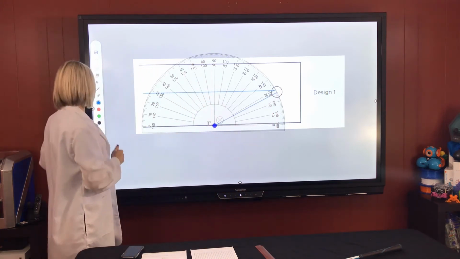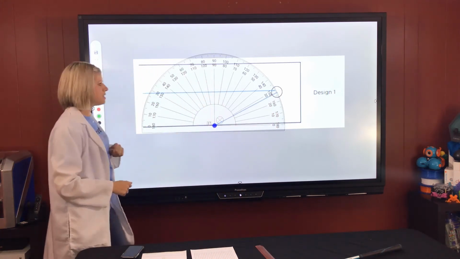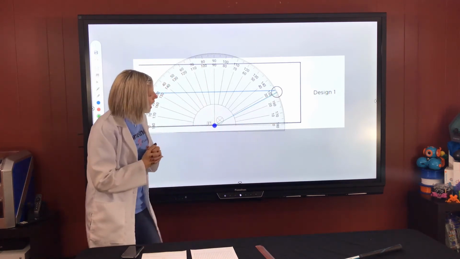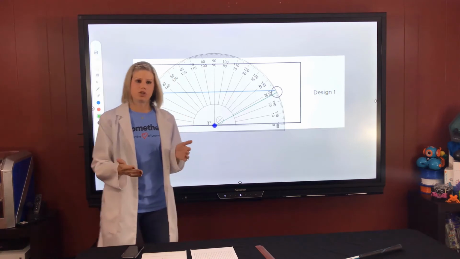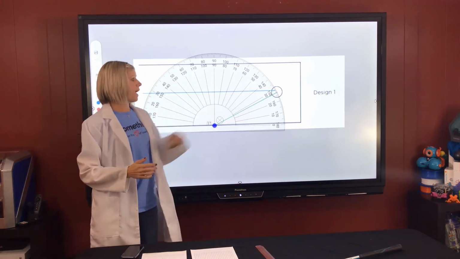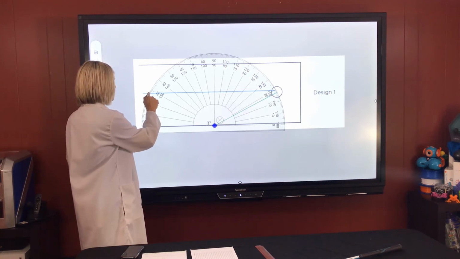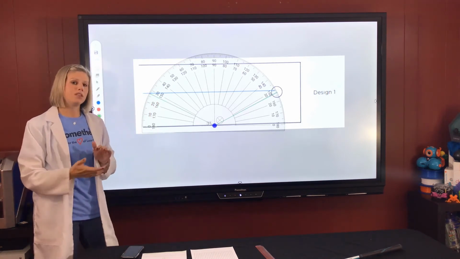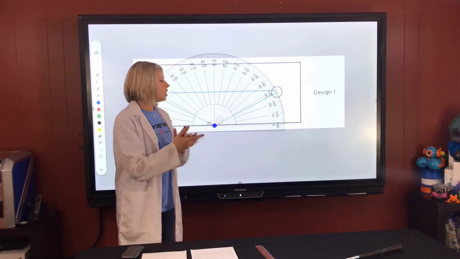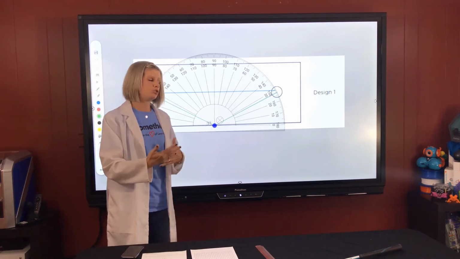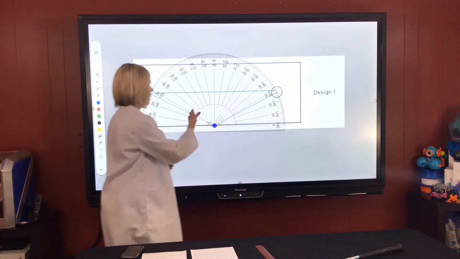And again, I'm going to change the color just so we can see that a little bit better compared to the other blue line. But if I had it right around, let's say 27 degrees, then it would bank into my hole. And then on this side, that's going to tell me the placement of the golf ball, right? So now the kids are seeing, from measuring with my protractor, that this angle is the same as that angle.